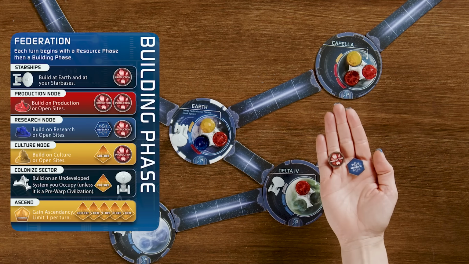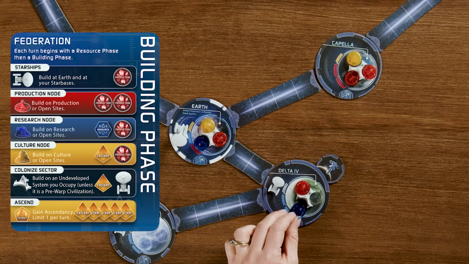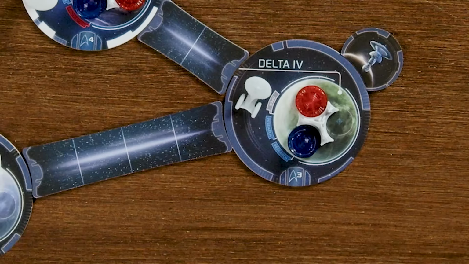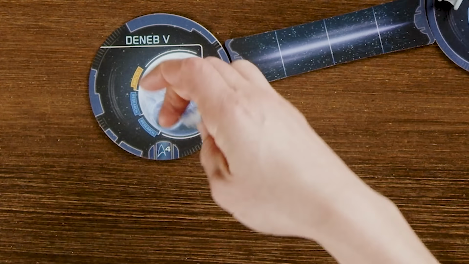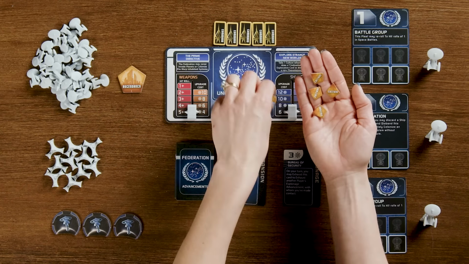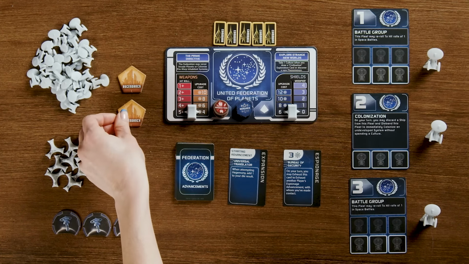Players can also build resource nodes for one production plus the resource they produce, production, research, or culture. However, the system must have an available space for it and the ability to support the node, which is shown on the side of the planet. Players can colonize the system by spending one culture and a ship to place a control node on an undeveloped planet. And lastly, once per round, a player can spend 5 culture to ascend, gaining an Ascendancy token.